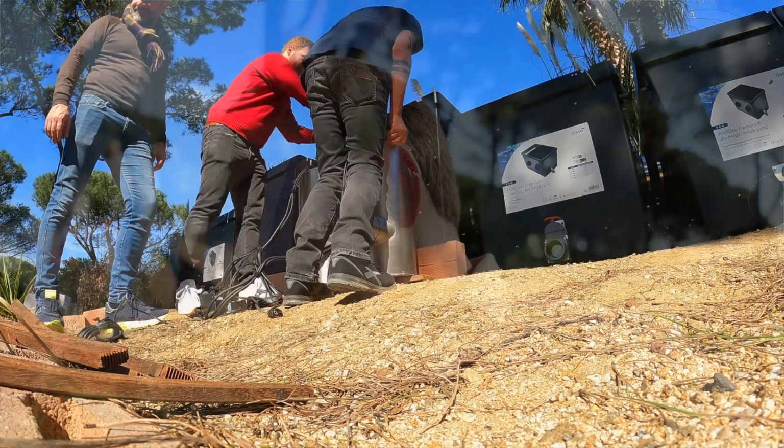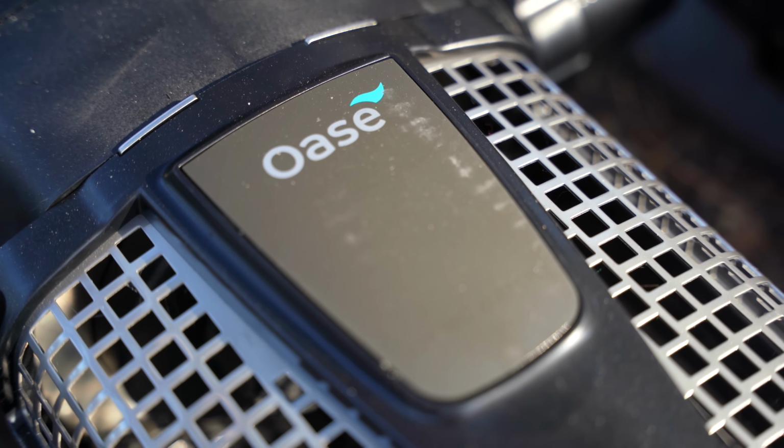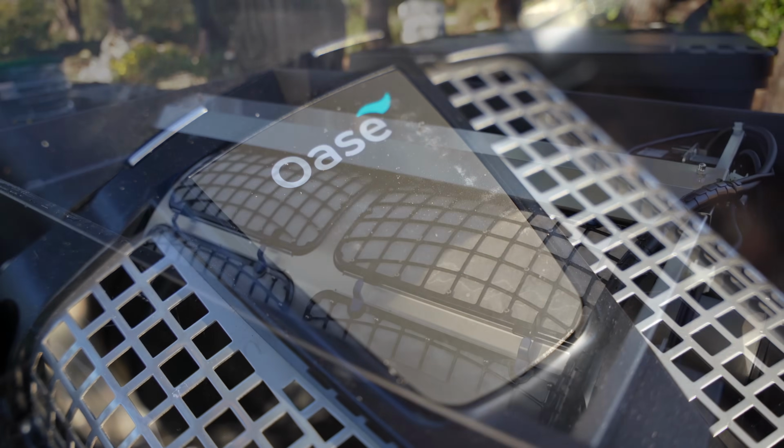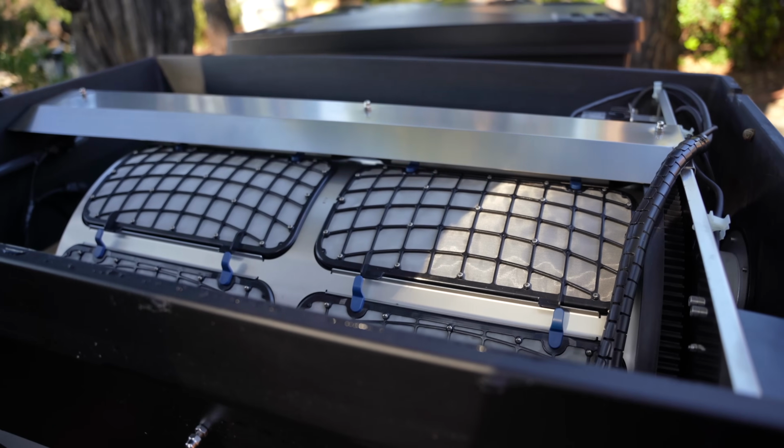So I'm gonna explain everything about the filtration system, about the setup, about the products like the UVs, the Bitrons, the pumps, the pipe work. We're gonna film and document everything today so you have an idea what it takes to do an installation of the filtration system for a koi pond. I will take you to the koi pond as well, show you the current situation. And of course, I would love to show you when everything starts working, how the filtration system's gonna make sure that the owner has clear water again.